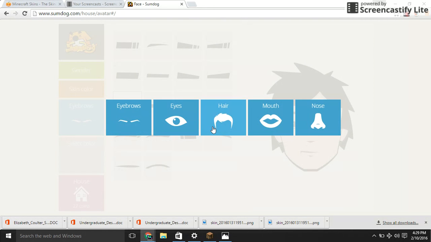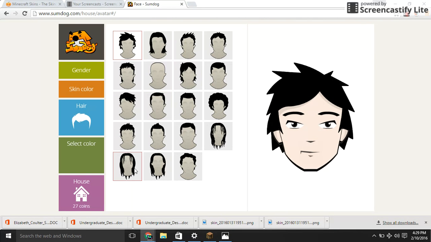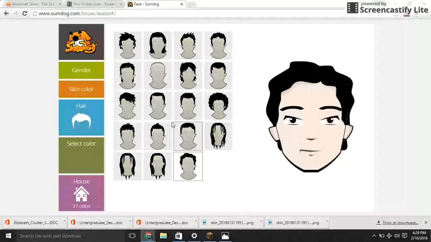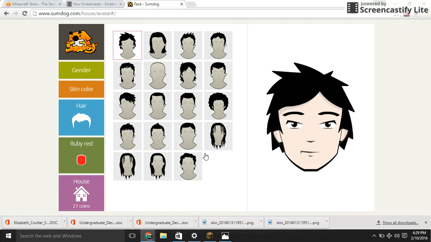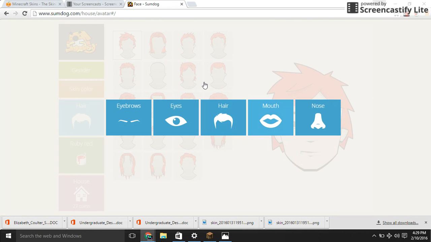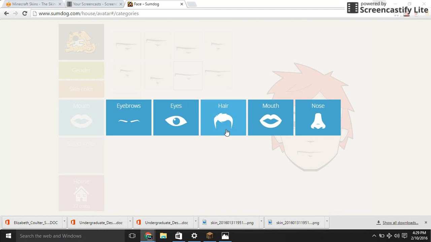Hair. I want a different hair. I want a different color. You can also get them in different styles. I like this style. And you can also select color, which red. Oh, yes. And mouth, maybe? I want that. No, that. Oh, that's weird.